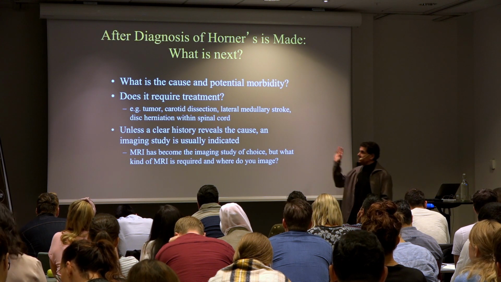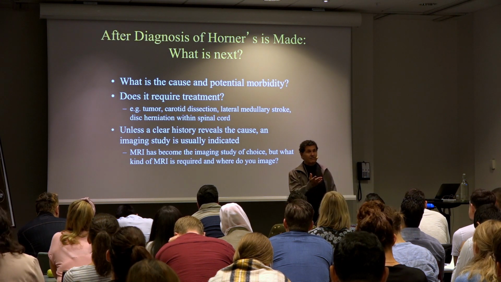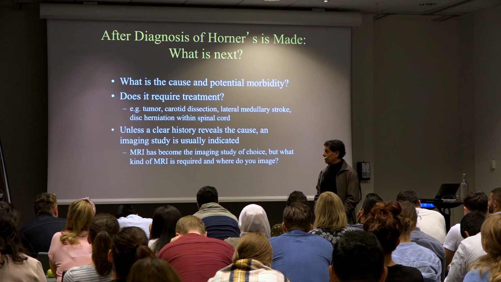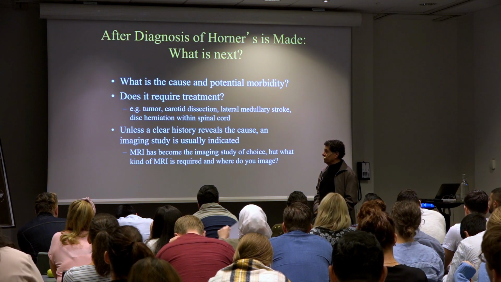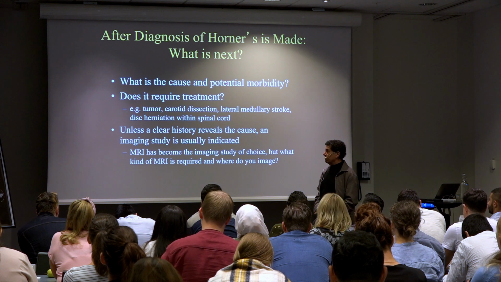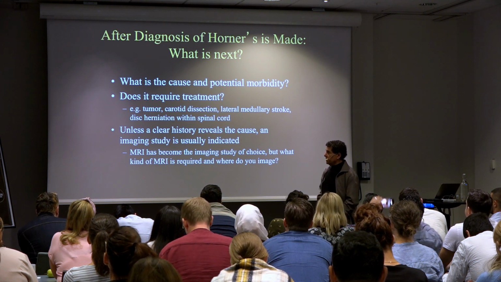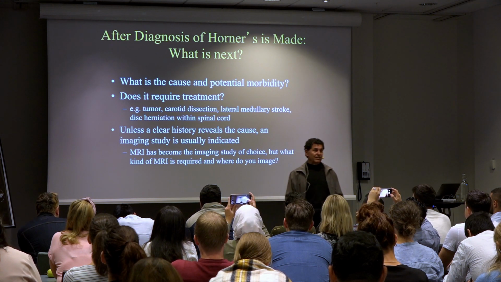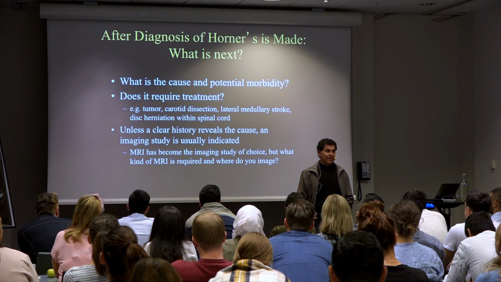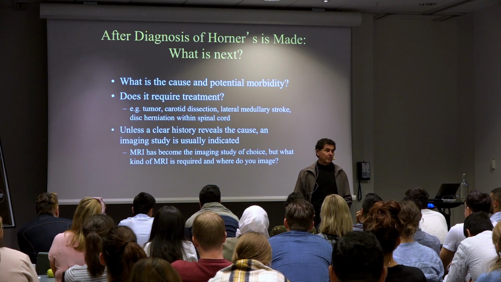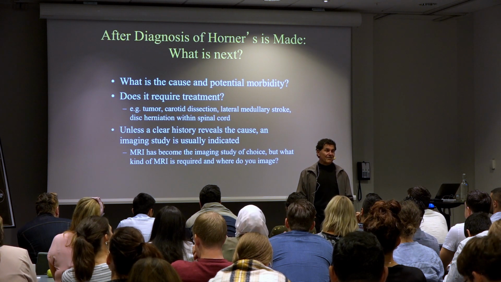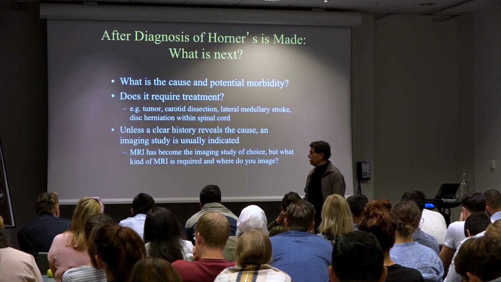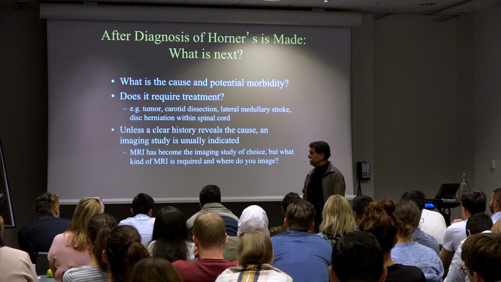So the next question is, let's say you diagnose it, and now, as you said, do you localize it, or what do you do next? Sometimes the history helps you in terms of localizing it, but often it doesn't. And usually you have to image them for both preganglionic and postganglionic. In the States, we've used hydroxyamphetamine. I'm not going to go over it because they stopped producing it as a way of localizing pre and postganglionic. And folidrine, which is the European one, they don't make that anymore either. So we don't have a pharmacologic means available anymore. But you really have to do an MRI to make sure they don't have a lesion.